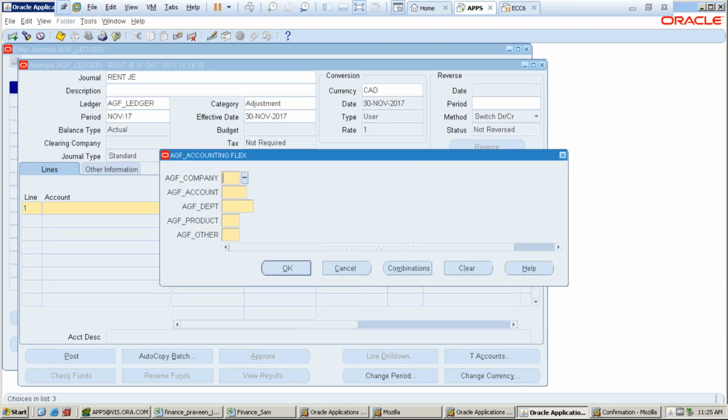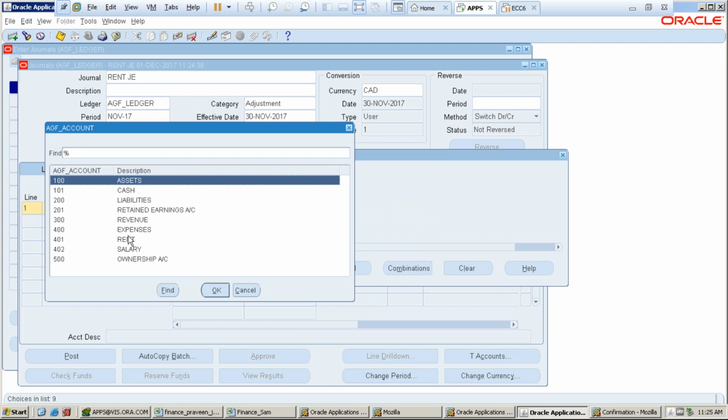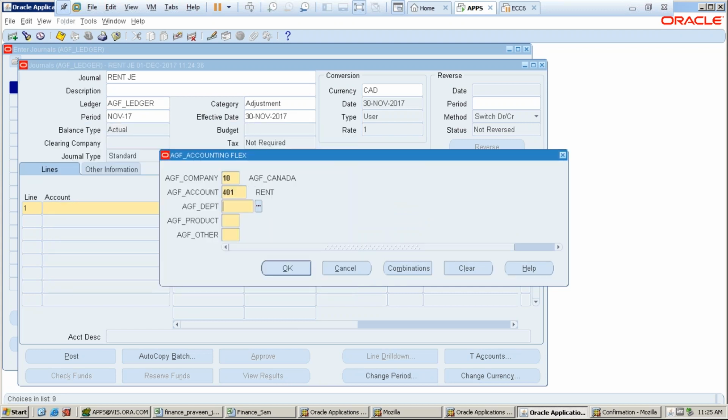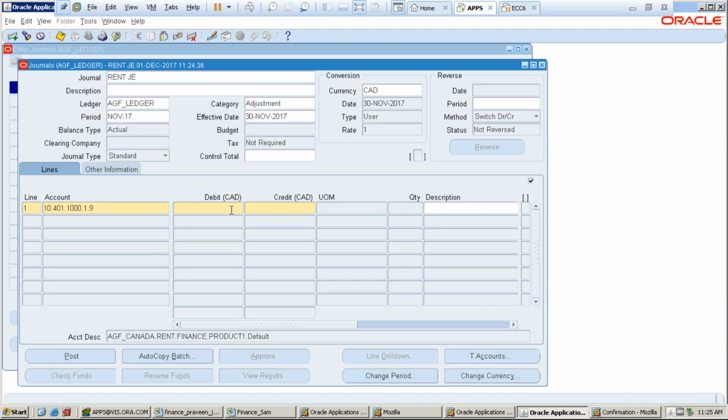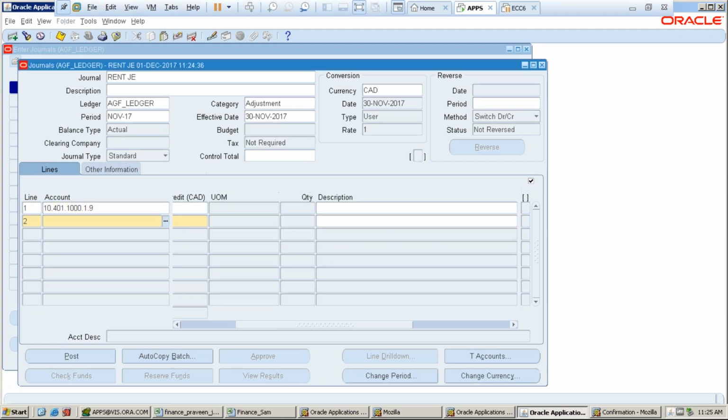For testing purposes, it is a rent JE, and finance, and I'm taking product one. Click on OK. And let me go for rent. Let me do 5,000 CAD and click on OK. And here what you can do is copy paste.